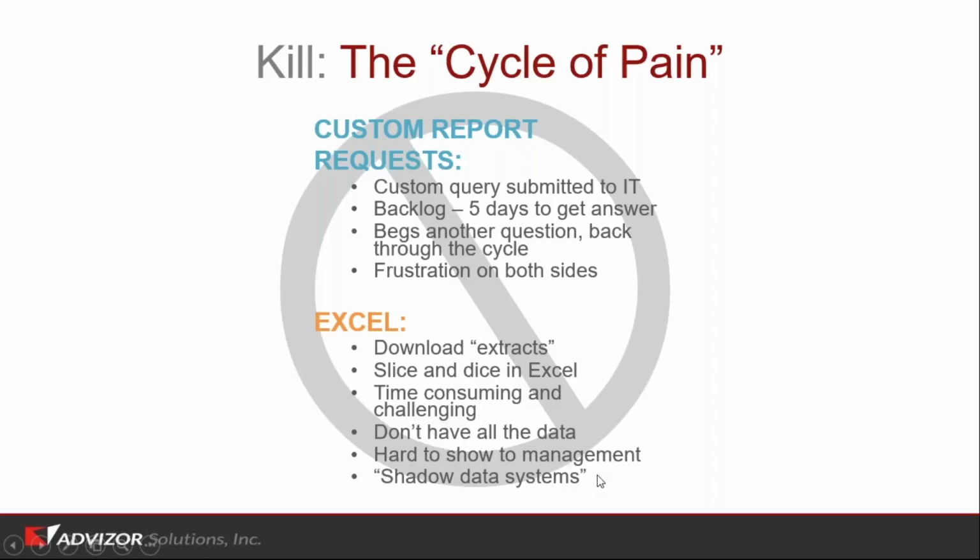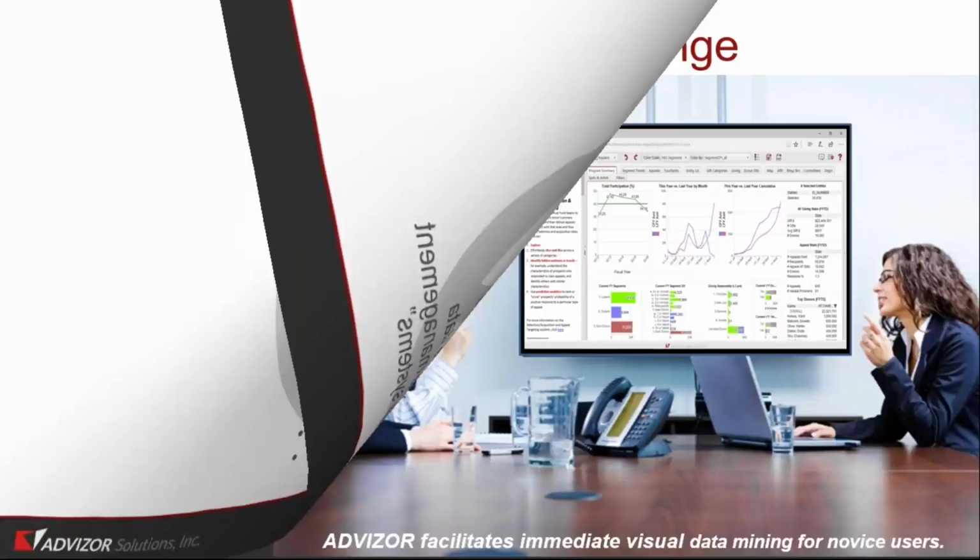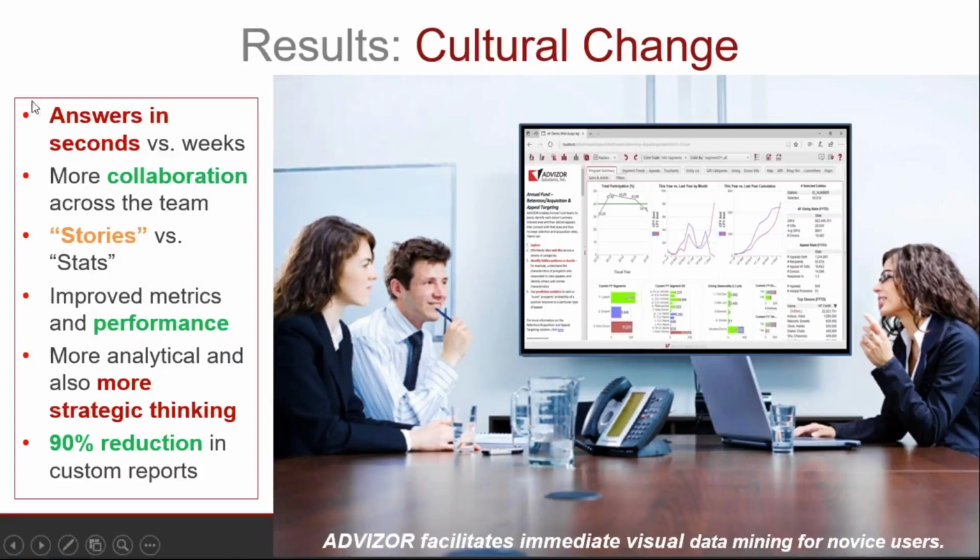And then when you get it, it was really hard to get, so you save it. So now your Excel sheet's two months old and it hasn't updated. Well, a discovery tool like ours updates every day, or it can update on demand. So you eliminate these problems, and what happens is you get this cultural change. We get answers in seconds, like in a meeting. You could have that discussion, more collaboration.